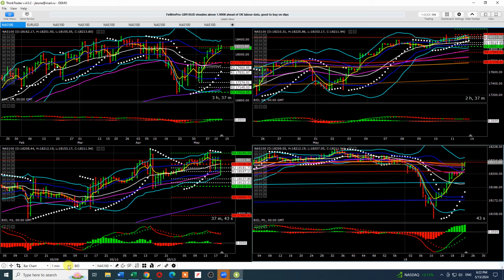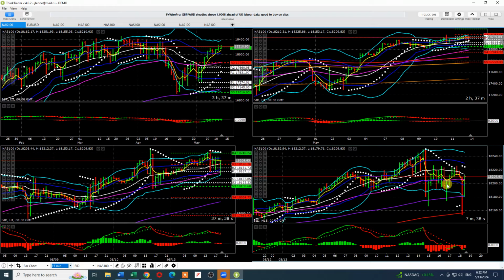I'm going to put him back to being a 15 minute. Look at that, perfect, perfect pivot with a lower low, a higher low, a lower low, a higher low, divergence within the indicator. How could you not know that was going to happen? You knew that was going to happen. So well done, Ludwig, 27 for you, 34 for Matt.